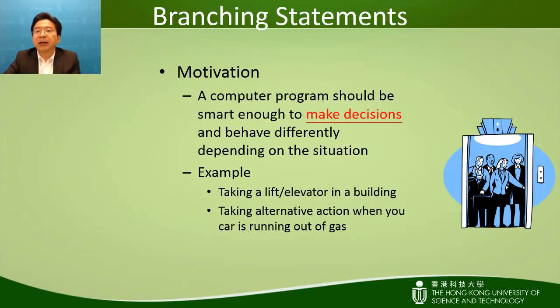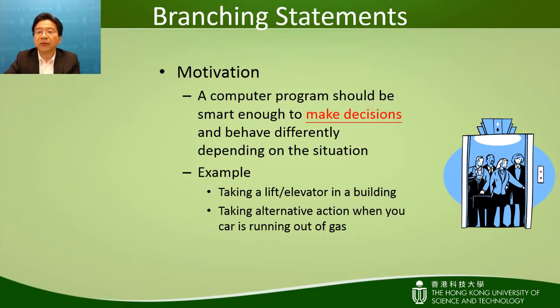In daily life, there are many situations that would require you to make alternative decisions. In a simple example, if you are in a building and you want to visit a certain floor, one way to do it is by walking up the stairs or taking a lift or elevator. If you have decided to take the lift, before you go into the lift, you have to decide whether to push the up or down button depending on whether you wish to go up or down. When you are inside the lift, you have to decide what button to push depending on the floor that you want to visit.